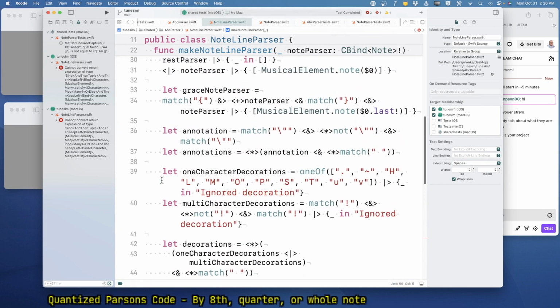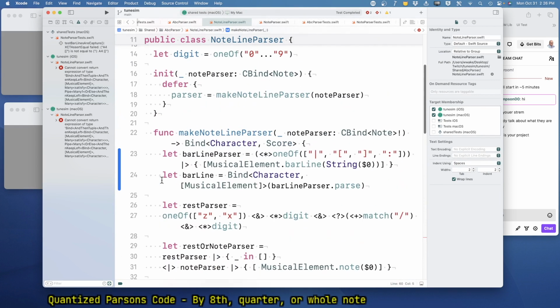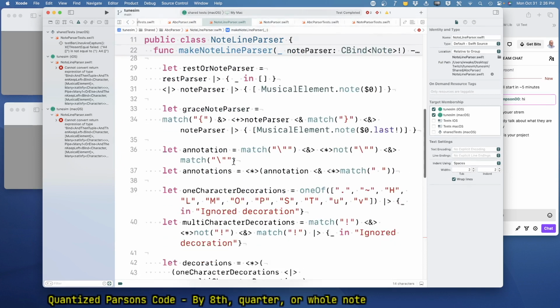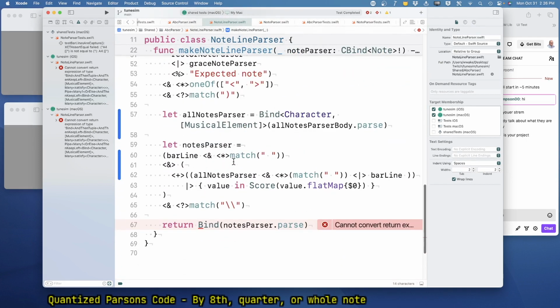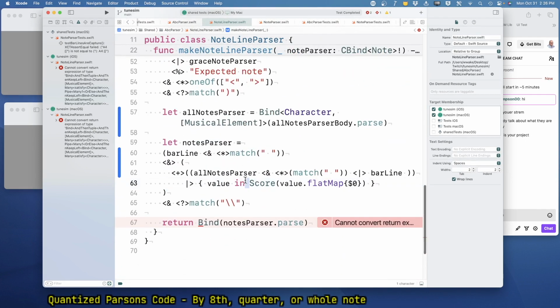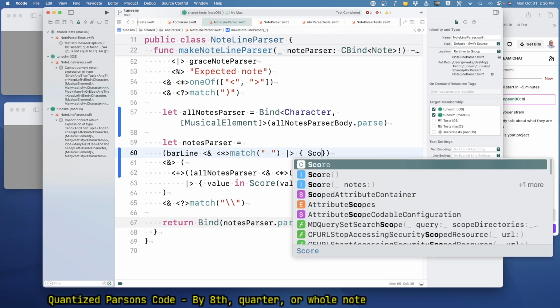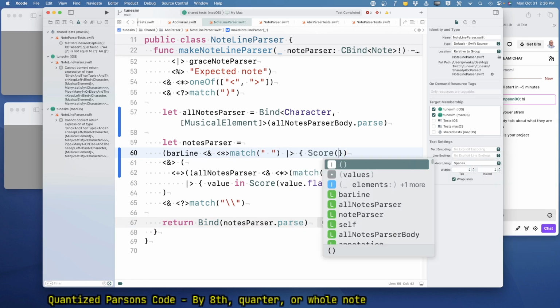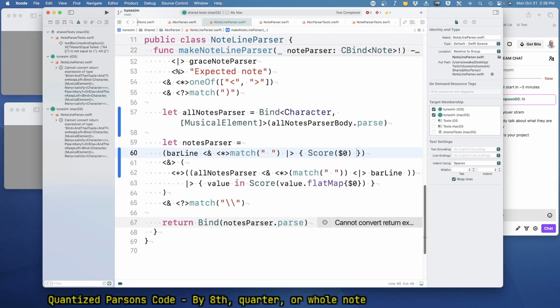Bar line is producing musical array of elements. This thing is producing score. Score, that's an array of musical elements, so that should be fine as it is.